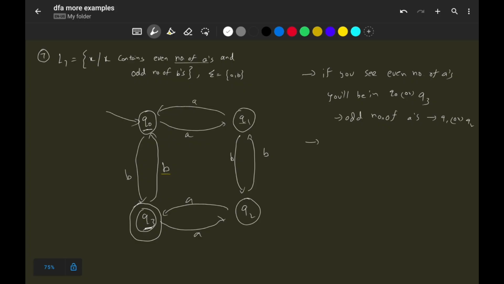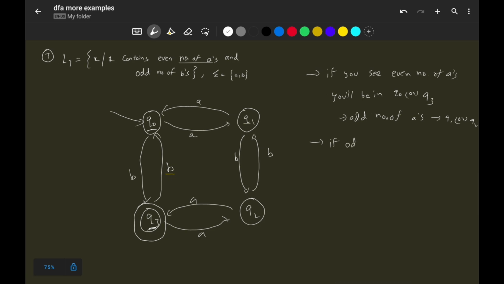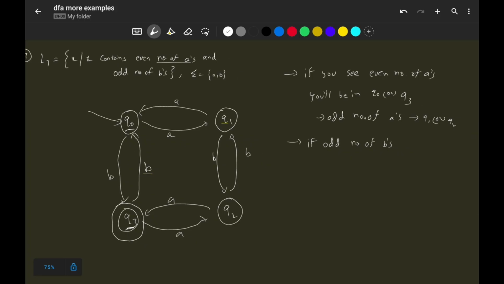But if you read an odd number of B's, you will be in stage 2, right?